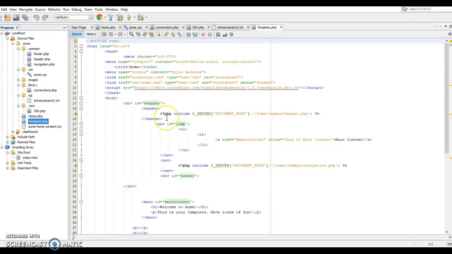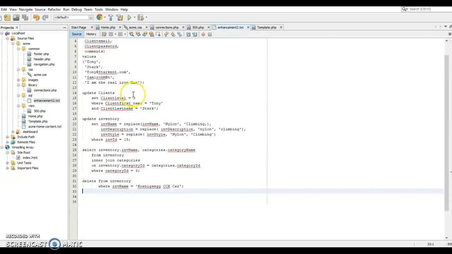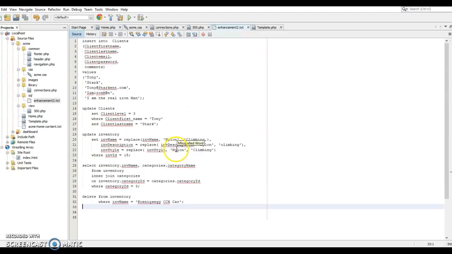Okay, and for this week's Enhancement 2, I have the Enhancement 2 folder with the SQL text, or the statements in there. I guess I'll just run through these and show you that they work.